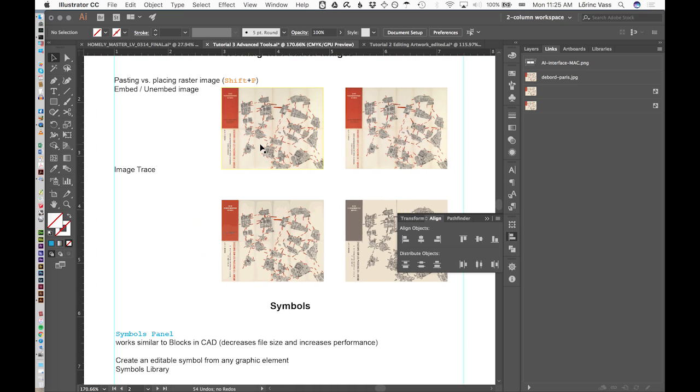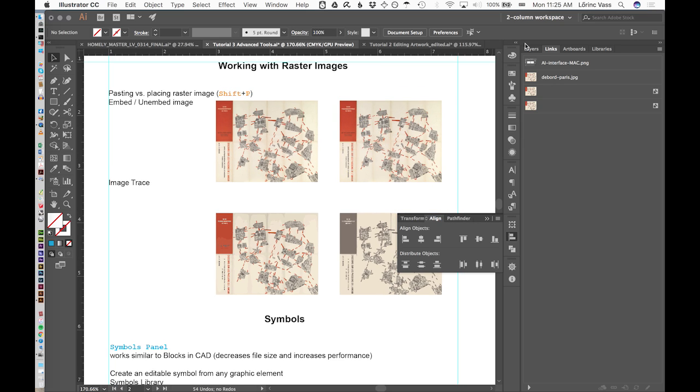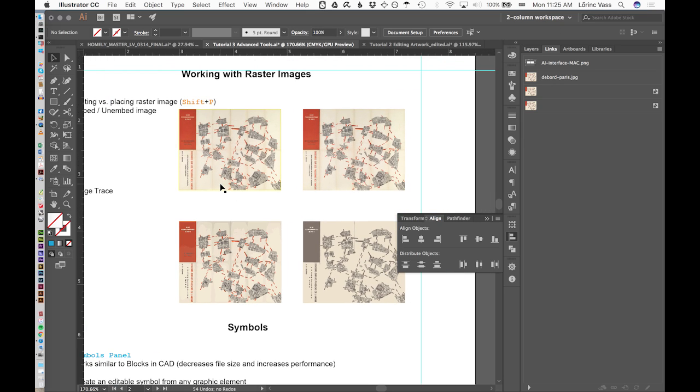But in general, I recommend placing images as opposed to pasting them to better manage your file size. But sometimes, one of the reasons why you would bring in images is maybe you are working with images as part of your layout, or you are using it as a kind of transparent reference, like a satellite image behind your drawing.